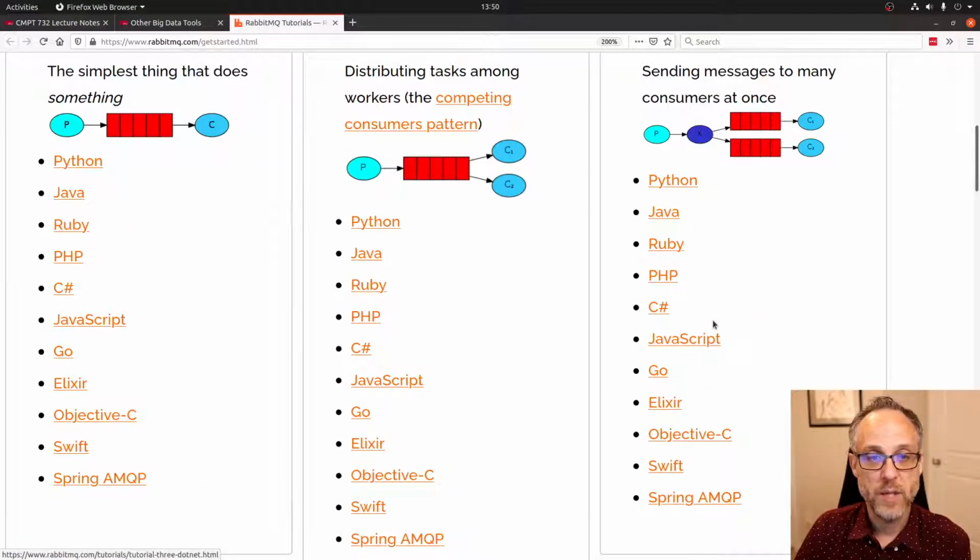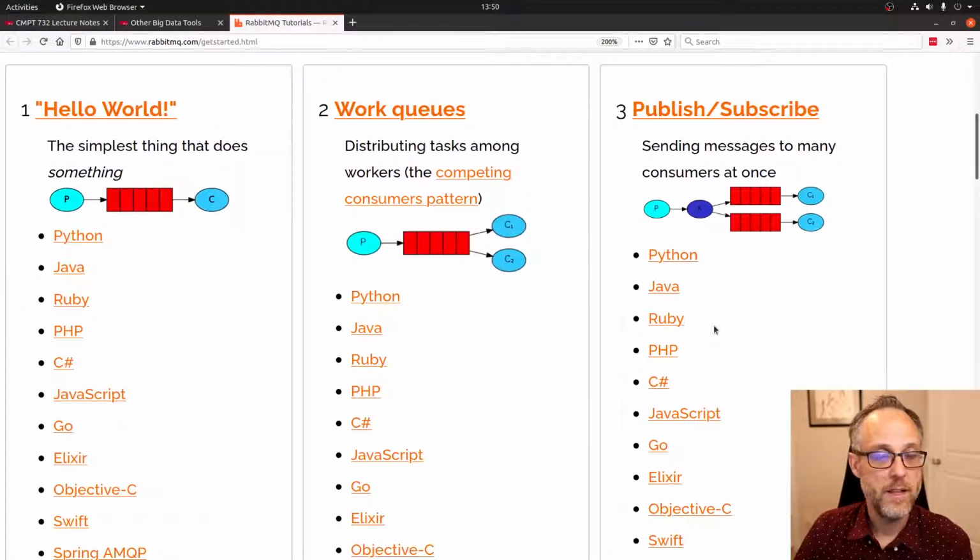I like the RabbitMQ tutorials. If nothing else, they have this very simple setup: okay, we have a publisher and a consumer, or we have a publisher and many consumers. And what we know here is each message will be received by one of the consumers. So this is something like a work queue. Okay, I need this piece of work done by somebody. As a producer, I don't care who. And then I have as many consumers as necessary to get the work done.